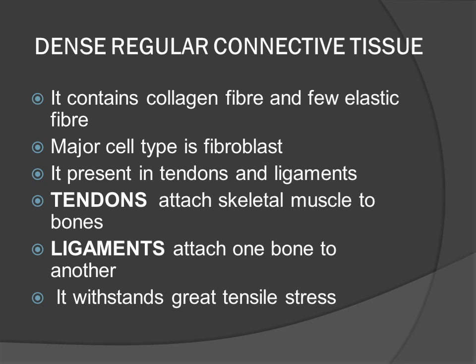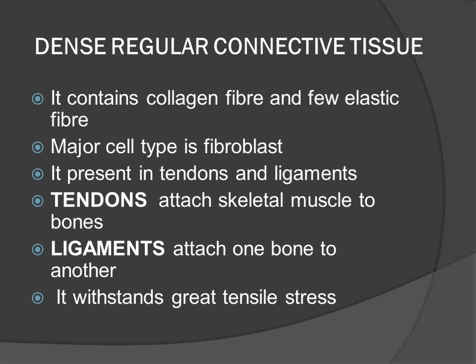Okay, and where is it located? It is present in the tendons and ligaments. So what are tendons and ligaments? This was also asked as one of the questions, please note it down. Tendons and ligaments are connective tissues. So what is a tendon? Tendons attach skeletal muscle to the bones. Skeletal muscle means the muscles which are attached to the skeletal system or bone. So how do they attach to each other?